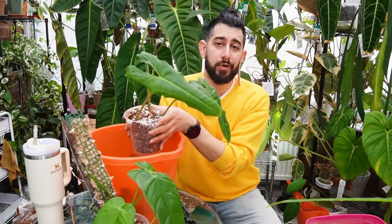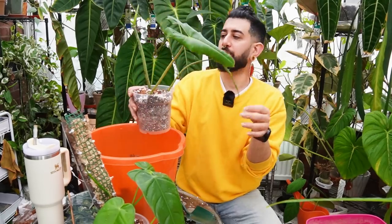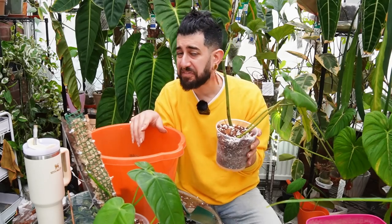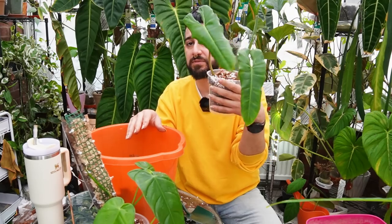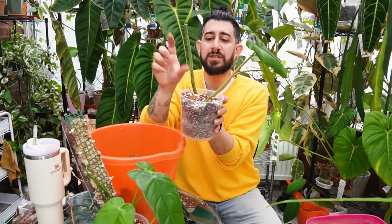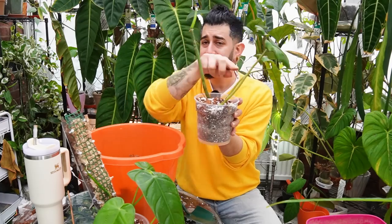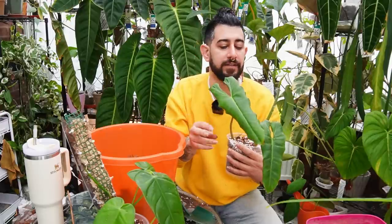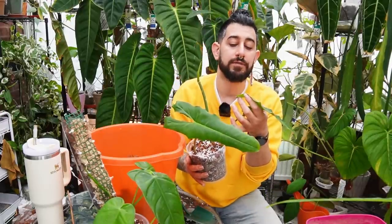Is this getting a moss pole? Hell nah. Cannot be bothered. Because from what I've seen from other people, even if you give this a moss pole, it's still leggy as all. So no, this is okay. But do you see what I mean? Look at that internodal space there. And the non-variegated leaves. I know that you can get some variegation on this.